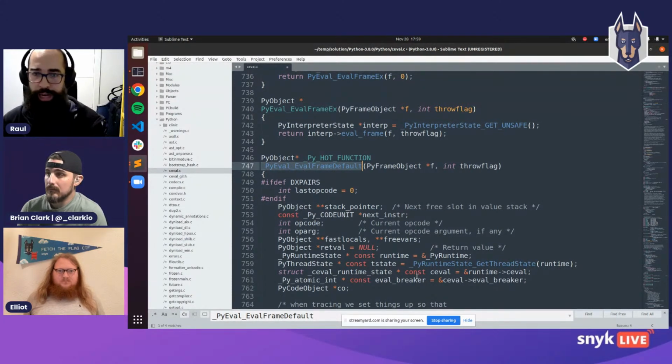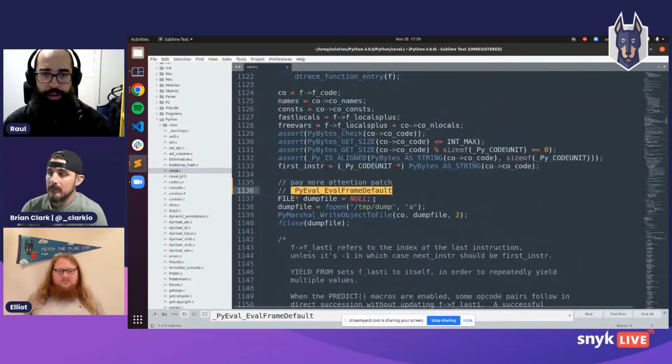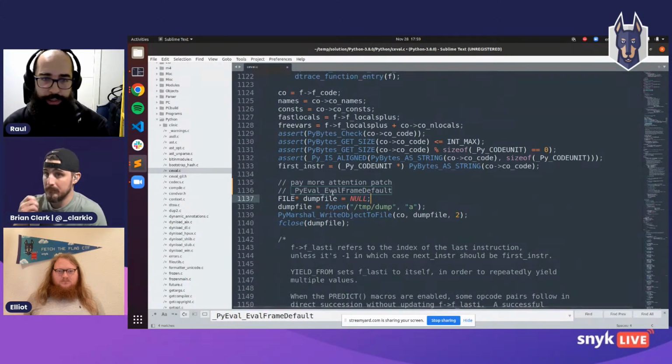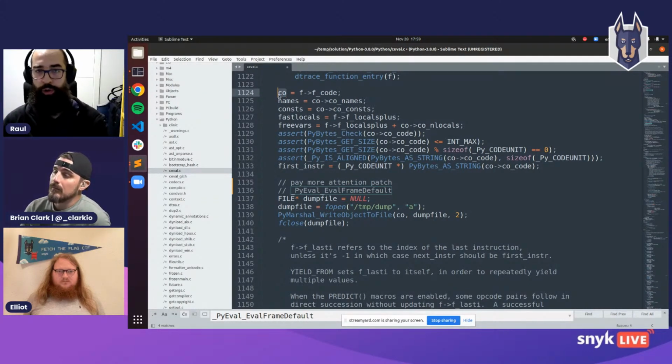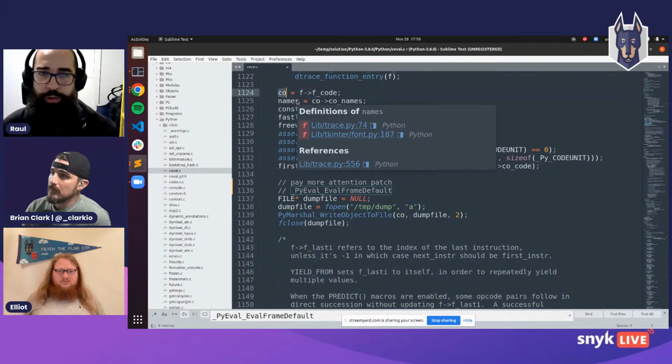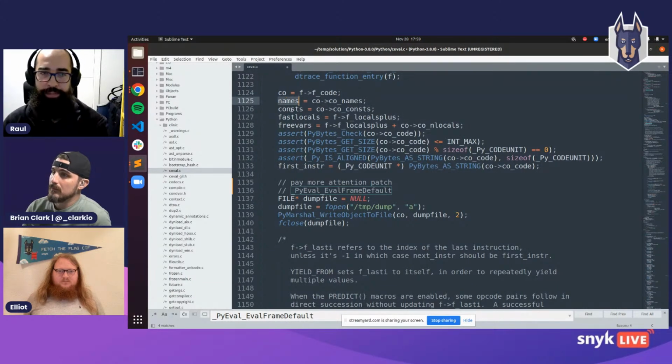In order to do that, we need to import the marshal library. And if we go back to the code, the snippet that we saw, basically we need to find a good injection point, and this is it. So here we get the code object initialized from the frame object, right? So we have this copied into it, and we see it has a lot of cool, interesting properties, such as names and constants and local variables and a bunch more.